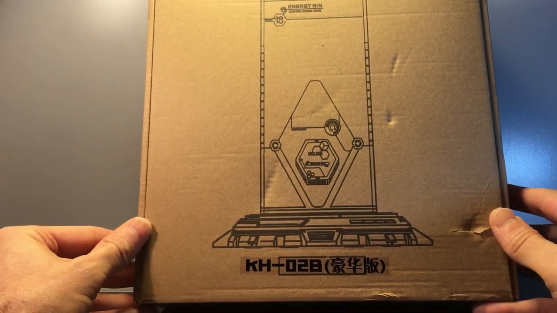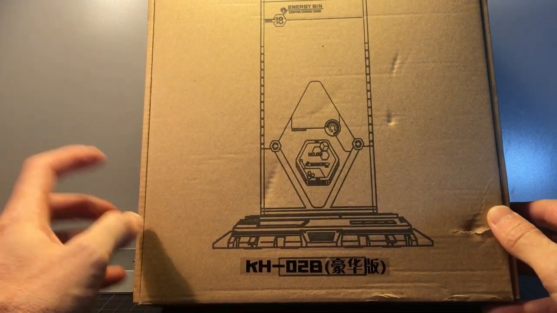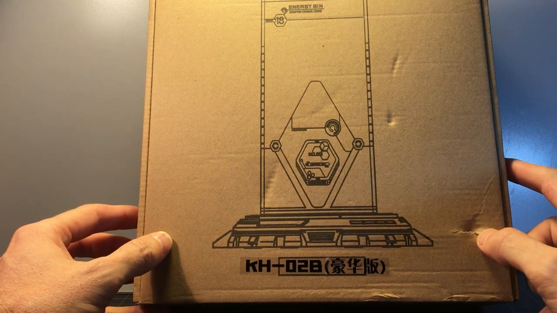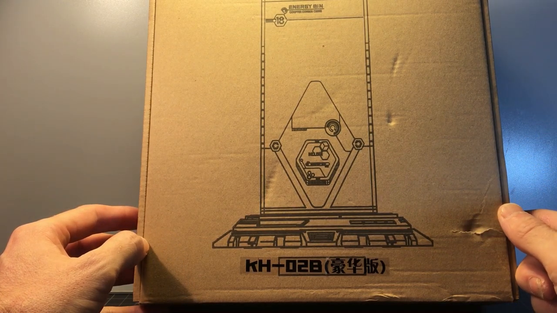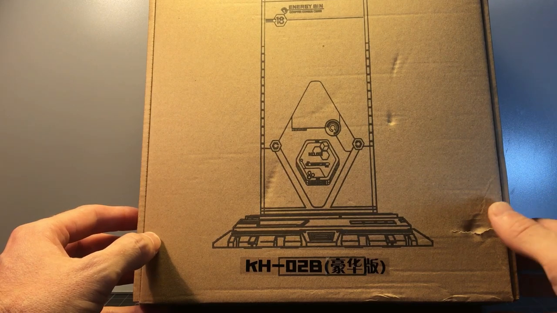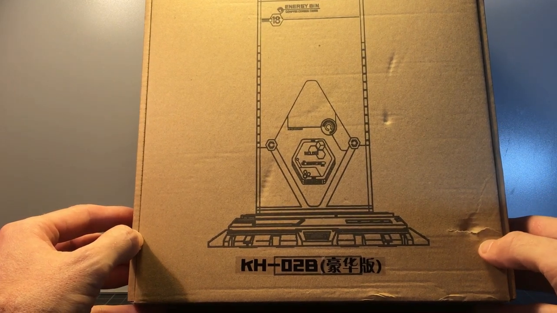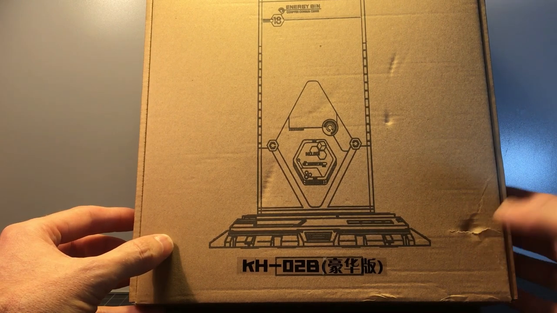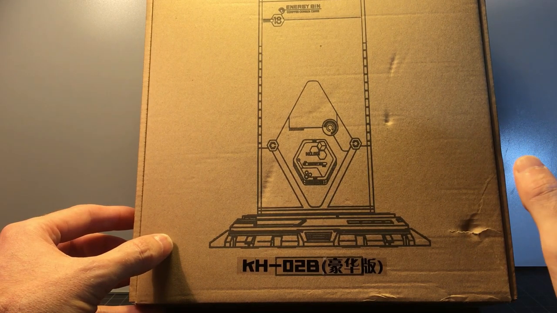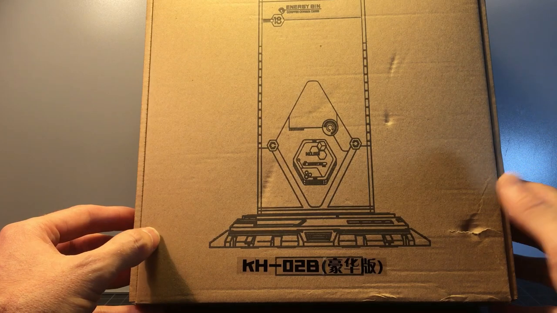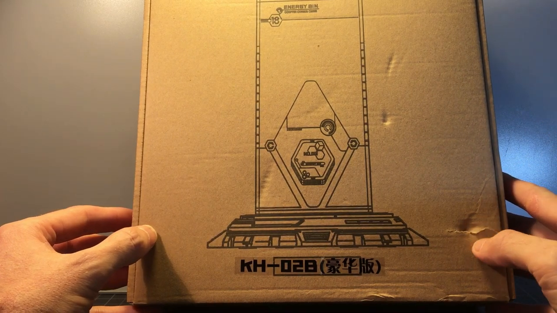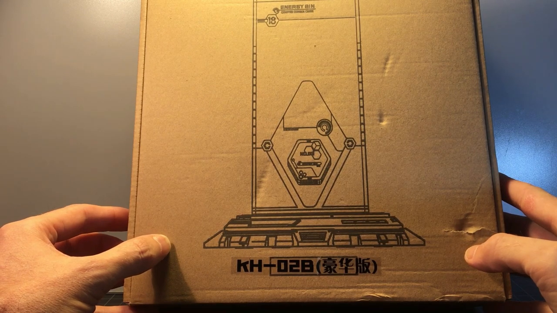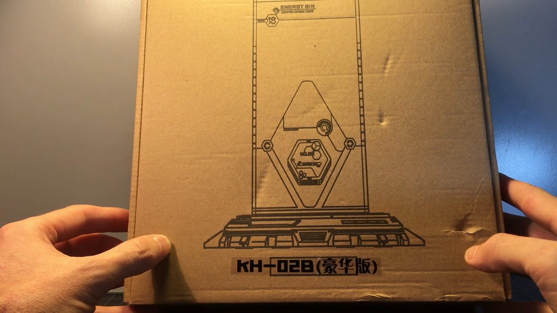Now I should say before I move on, I did pre-order this. It was $21.99 pre-ordered, but now that it's in stock it is up to $32.99 I believe or $31.99, so it is a little bit more expensive. Again, this is usually for 1/12 scale, but the 1/12 scale diorama kind of pieces usually work for 1/18. So that's what we're hoping here. It's not a big investment if it doesn't work, but I do believe that it will.